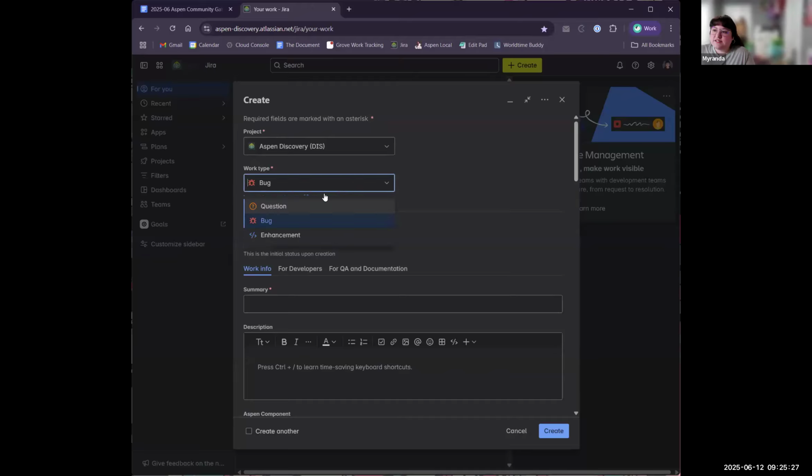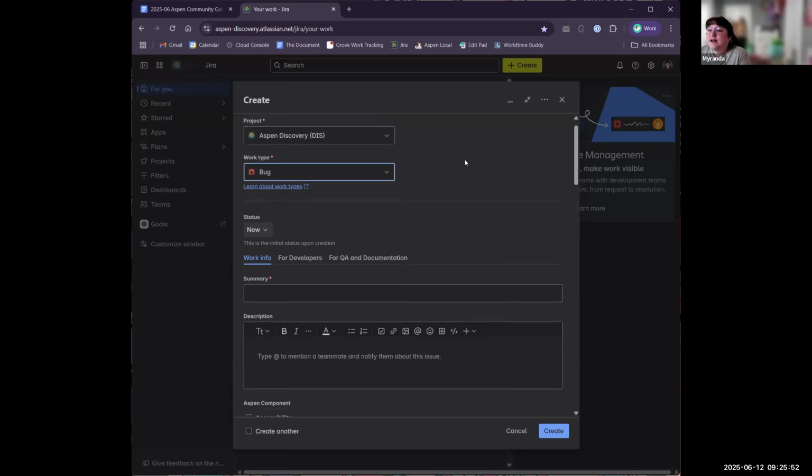When I loaded in, you could see that it was set to enhancement. There is a default type if you've never submitted one before, but Jira will remember the last thing you put in. So you'll notice that value changing for you once you have a Jira account. That's just telling you the last thing I put in was an enhancement and not a bug. But we're going to put in a bug right now as my example.